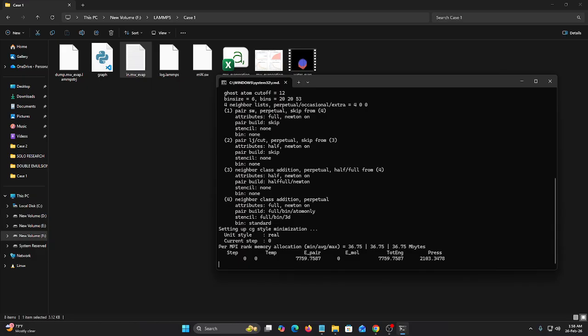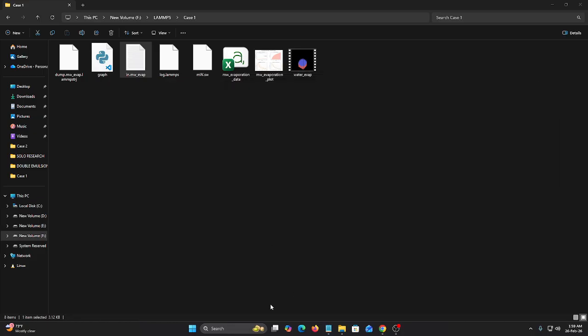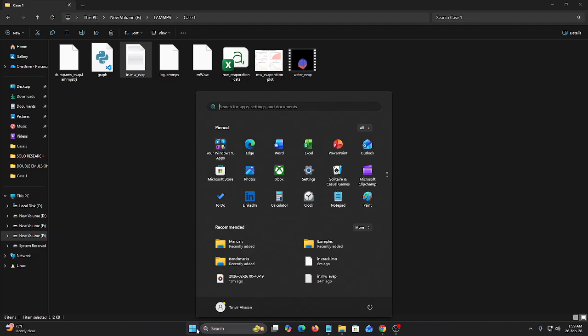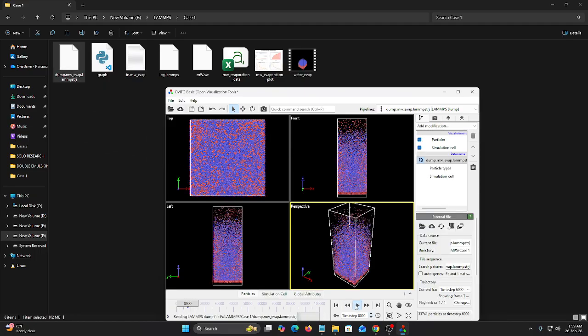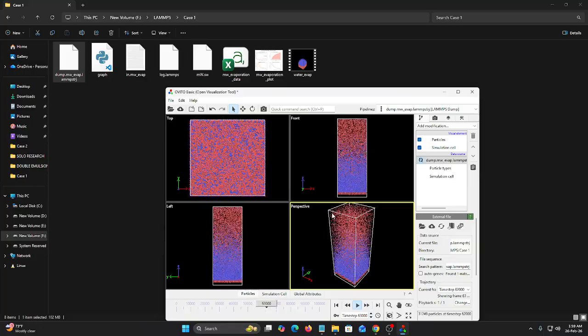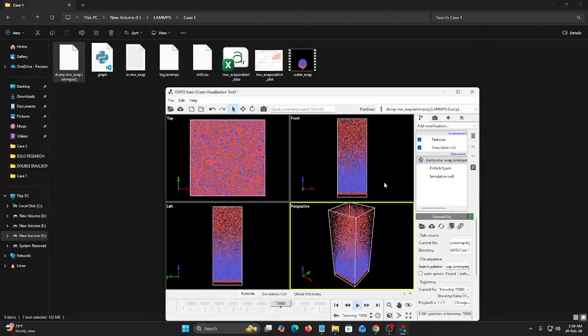So this is very simple actually. I have already run the simulation actually. So for this I want to show you the result. You can simply drag and drop it here, and you can see the simulation. So I am not explaining the code in this tutorial.